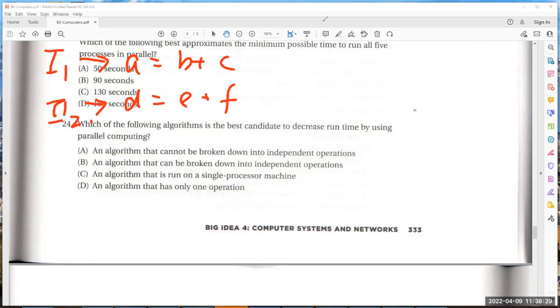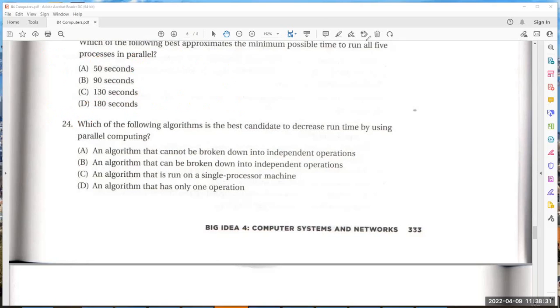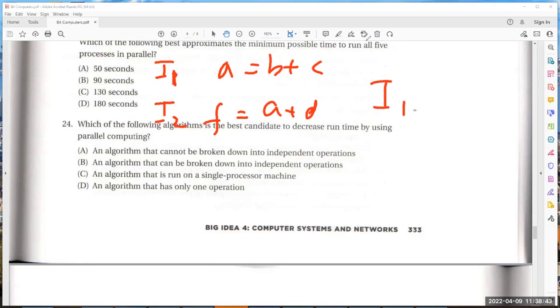So sometimes it's not something like this. Sometimes it actually is B plus C equals A, and then A plus D equals F. In this case, instruction 2 is waiting for instruction 1 to finish. So you must go instruction 1 and then instruction 2, okay?